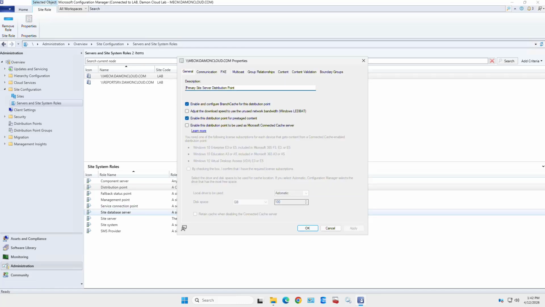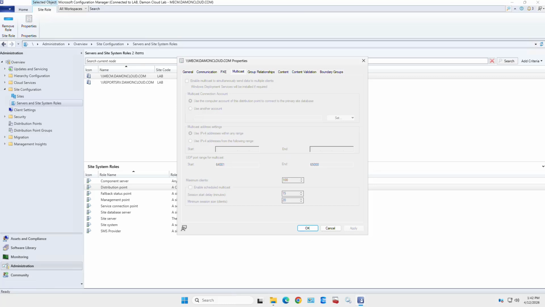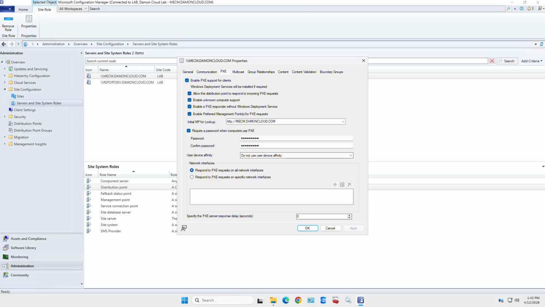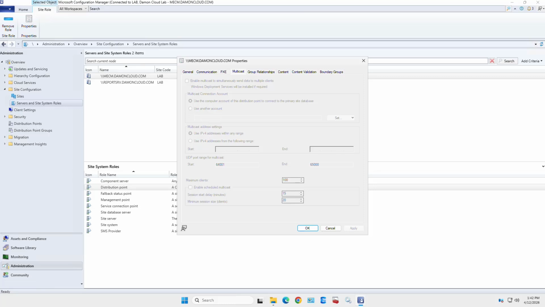Just a couple of notes on this. If you do enable PXE, if you look at the multicast tab, what you're going to find is that multicast is disabled when PXE is enabled. It doesn't use multicast. It uses unicast over the switches.